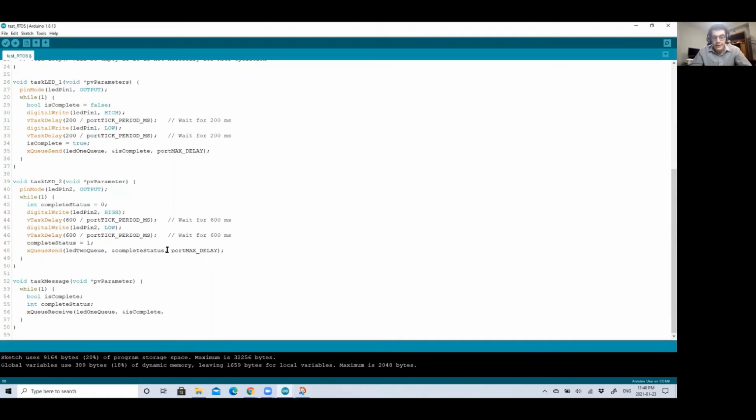if you look at this code carefully, it will be empty a lot of times because we have a vTaskDelay here, okay? Because we have a vTaskDelay here, it will wait 200 microseconds, or at least 400 microseconds in the first one, and 1,000 or 1,200 microseconds in the second one before it updates the queue. So if you do put portMAX_DELAY here, nothing will happen. So there's two ways to do this. The first one is we use an if statement here.